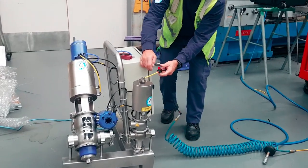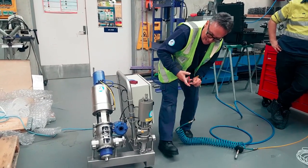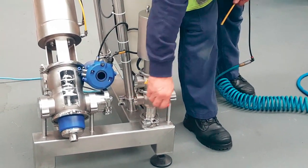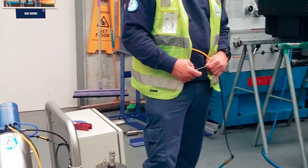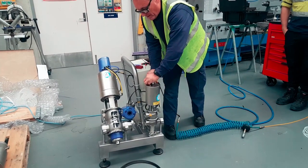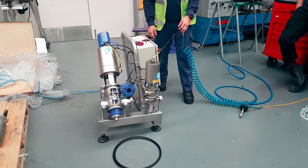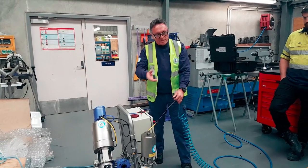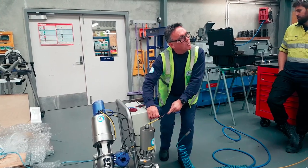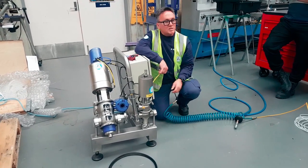Okay, so air off, de-energise, the stem comes up. And in that instance, we know that our plug is sitting in this body here. And the lowest seal is off its seat, so therefore it is open drain. Normally open. If it was the lowest seal on the lowest seat, it would be normally closed. It'll take you a while to get that in your head, but that's what you need to tell yourself before you do this stuff. It's what you need to tell your crew. Okay? You make sure you know what orientation that valve is de-energized. No air, no electric. So if you have a power cut, what's going to happen? Where's it going to go?